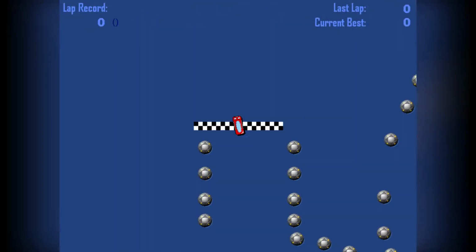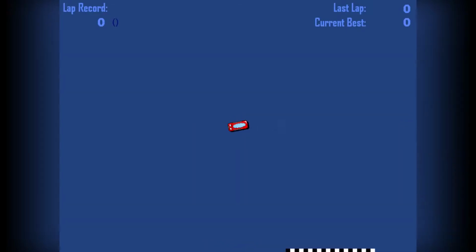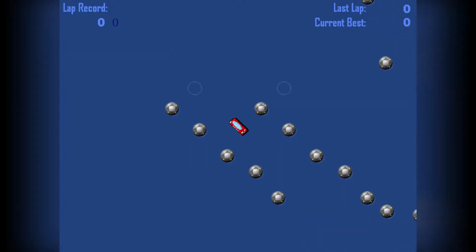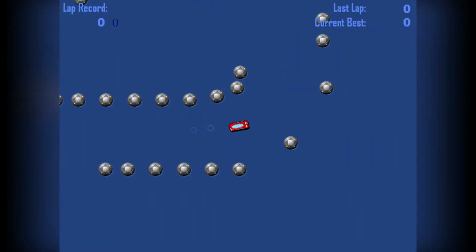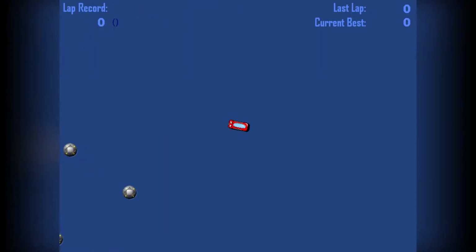Oh no! Too many items! Too many gates! Or something. Oh, something's gone wrong. I didn't know that could happen. None of the arrows are there. Oh shit, I made really long tracks and I didn't come across one arrow.